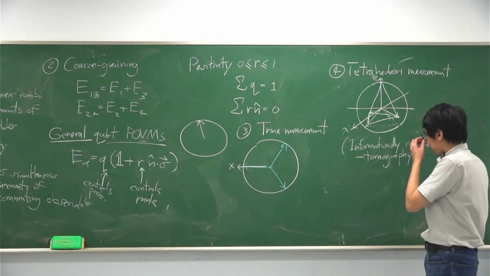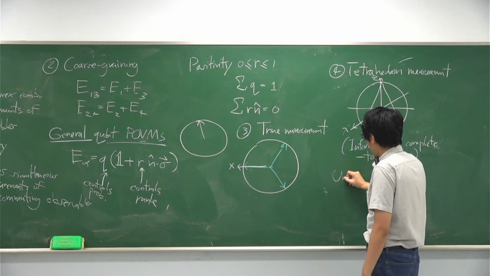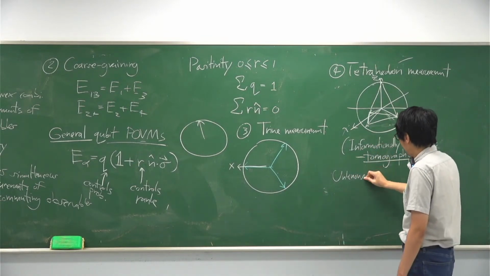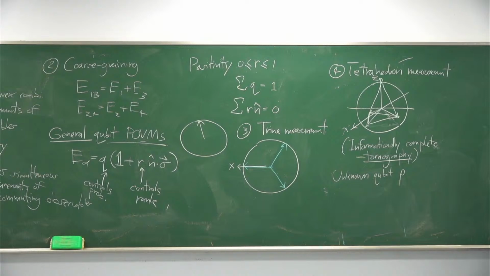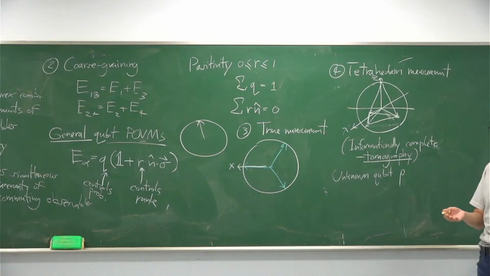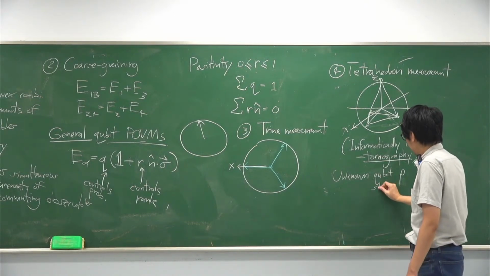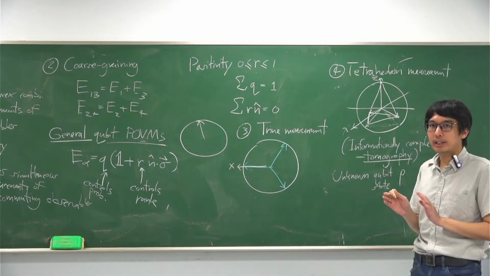And what it means is that, well, suppose that I have an unknown qubit state. So let's talk about quantum tomography a little bit. Unknown qubit density operators. And if you are only allowed projective measurements, how many measurements would you need to determine this unknown qubit state? Any guess? So if you're not allowed to use POVM and just projective measurement.